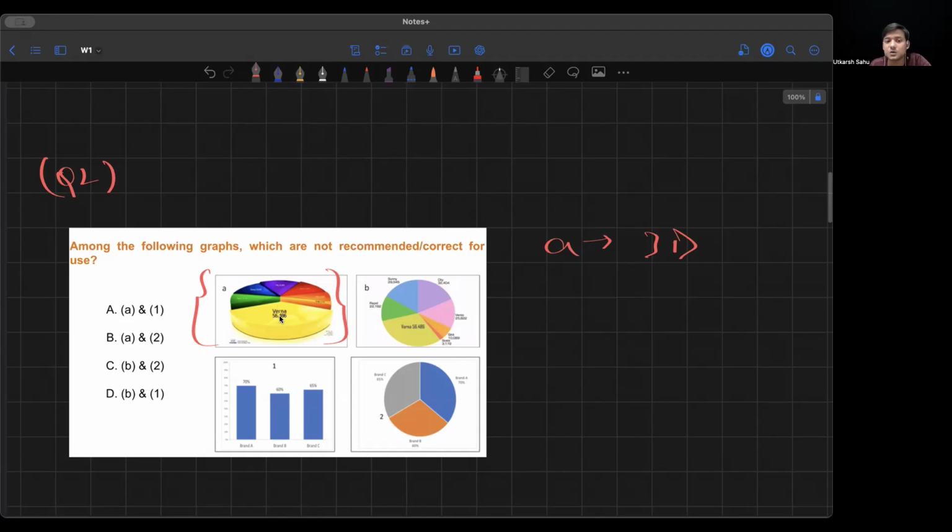Even though this is from the front side, maybe this is not actually good, but from this angle this pie looks very good. So that is why pie charts should always be 2D. 3D pie charts look maybe fancy for presentation, but in actual use cases they are visually misleading. So don't use this. Now, because a lot of questions would be MCQ, you can definitely see this should be one of the options. So it's for sure going to be something from here.